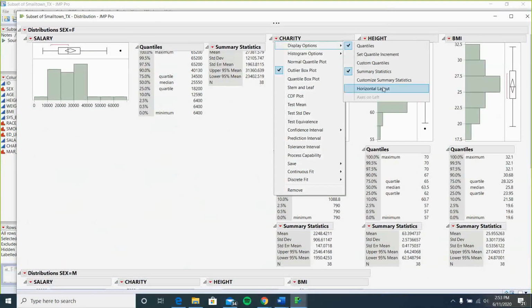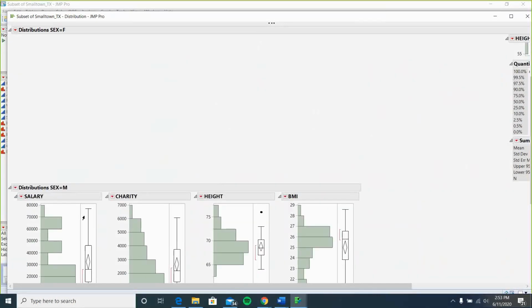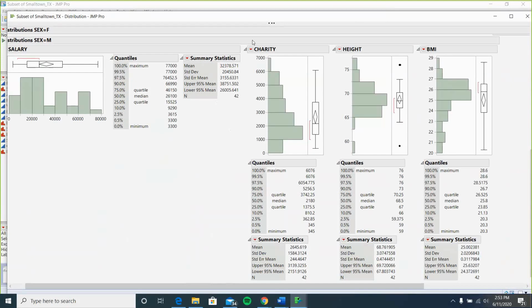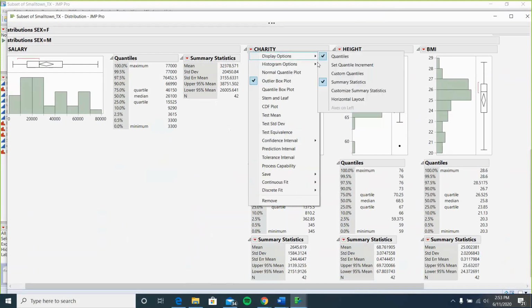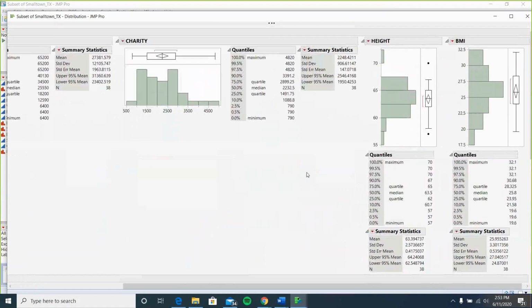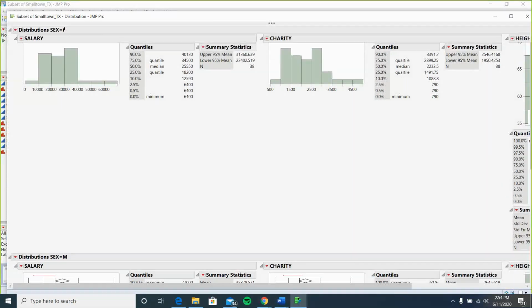Make sure you do this. From here, change it to horizontal layout. Okay, as you can see, it has been divided for female and male also.